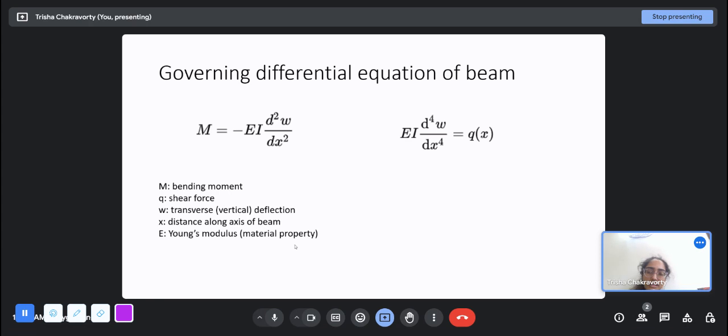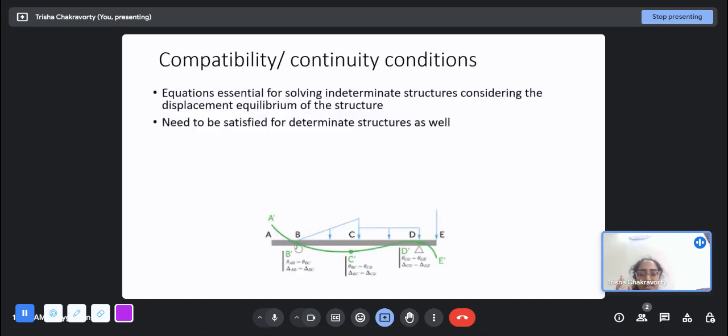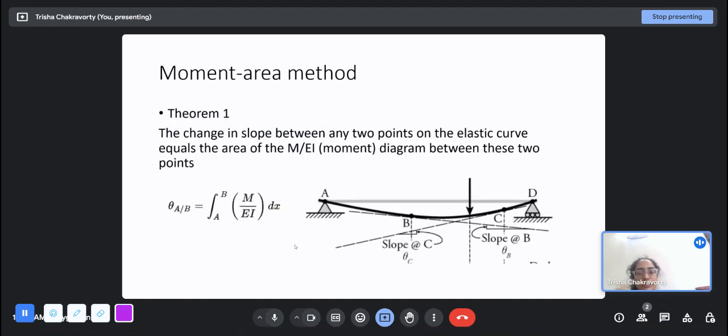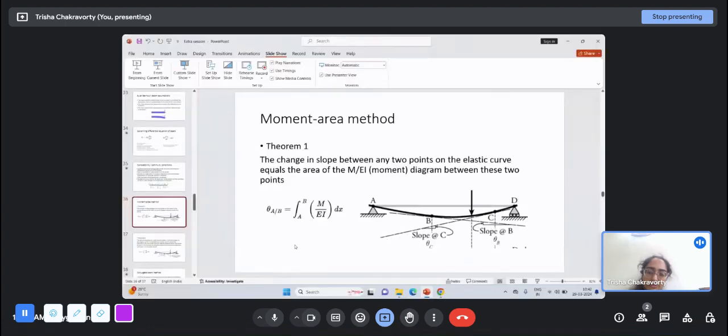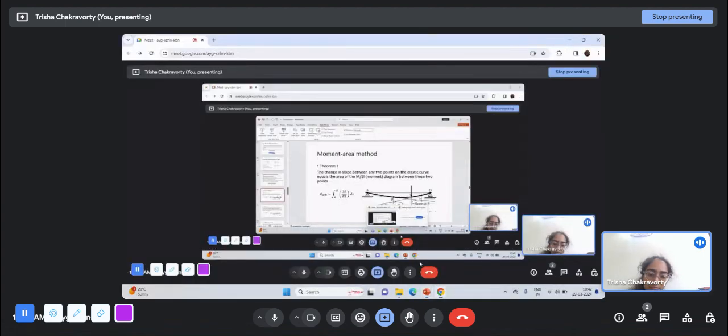This was the elastic curve method, basically by twice differentiating this governing equation. This is the most basic one. Based on this, we put the solving of these equations in a framework, and we end up with two methods: the moment area method and the conjugate beam method. They give exactly the same results, and they just have a different phrasing so that they can be solved more easily.